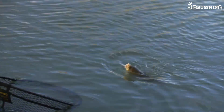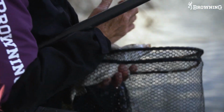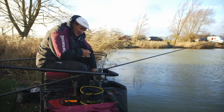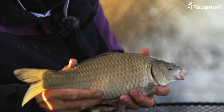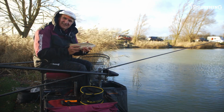That's the beauty of casting. You never know what you're going to catch. I think it's a small carp. Yeah, it's a small carp. Little F1 feeding on that groundbait. Because I've got light gear on, I get just a lovely fight. I'll unhook it first. Hooked brilliantly again, just perfectly. Let me show that to camera. It doesn't matter what size fish you catch, even on light gear. And that is just a beautiful F1. Once again, lovely condition. All these fish are gorgeous. The fight's really good, and it's more fun on light gear, isn't it?